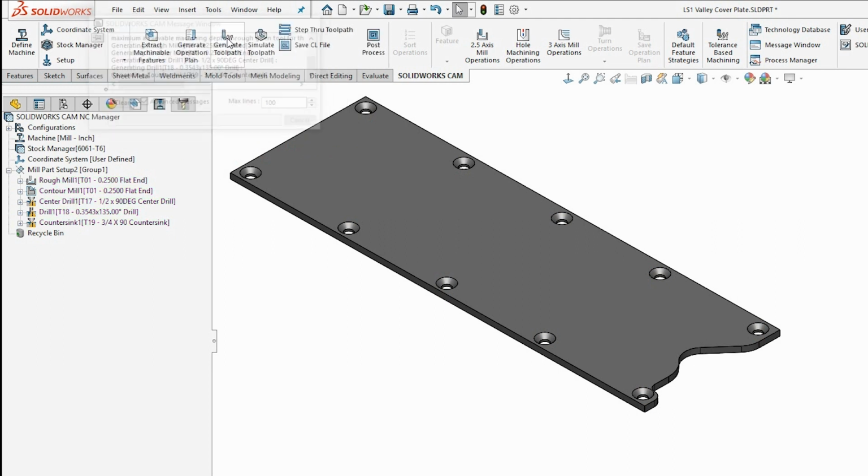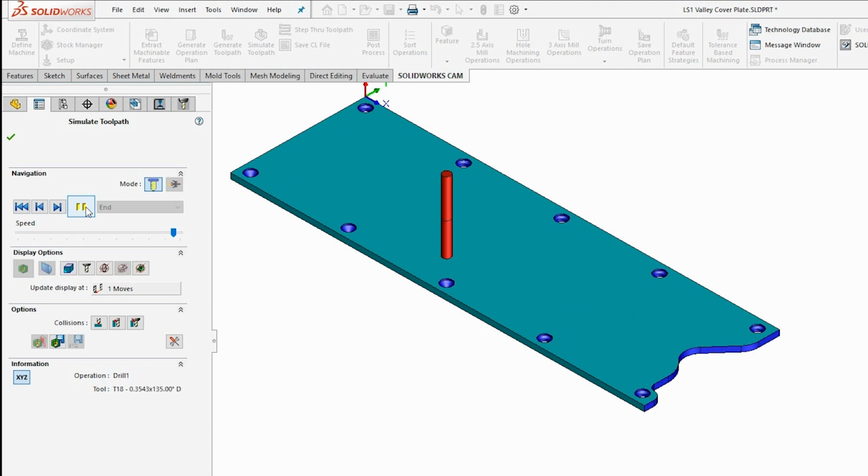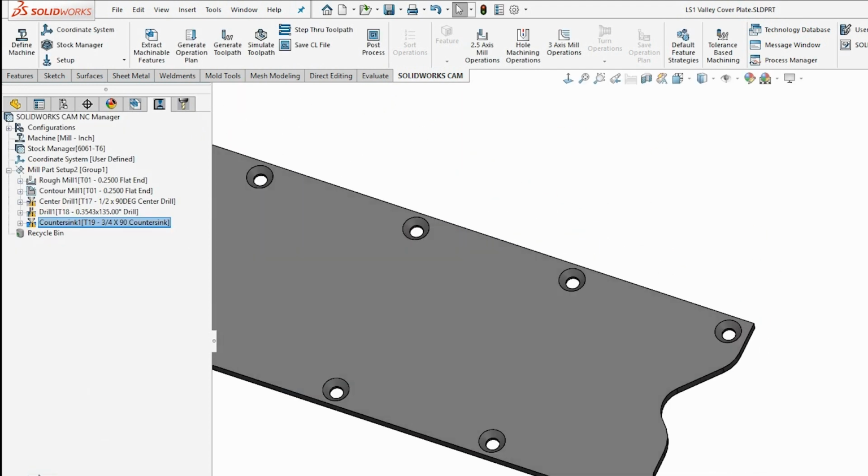We'll generate the toolpath, then review the simulation. You can see it's pocketing inward, which would work, but we do it differently in our shop, so we'll fix that. Also, it's profiling around the entire part, and we'll eliminate that. Finally, we're not going to spot drill.